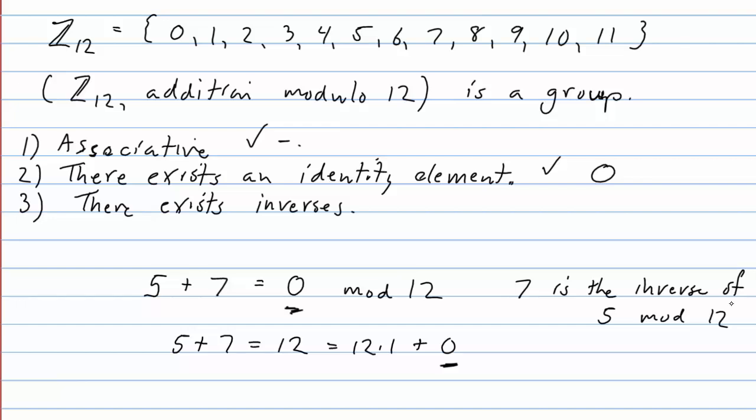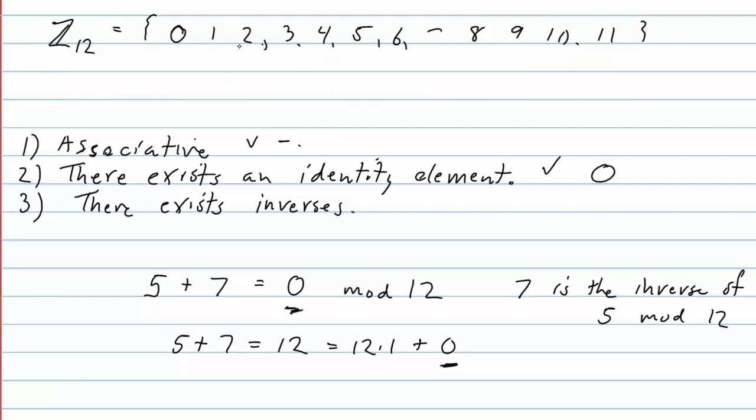So this is why it's very important, even though these things are numbers, 0, 1, 2, 3, 4, 5, etc., it's very tempting to say the inverse is negative 5. But notice that negative 5 is not an integer modulo 12. It doesn't belong in this set here. There is no negative 5 there. When we have to think about what our inverses should be, our inverses are defined by that property.